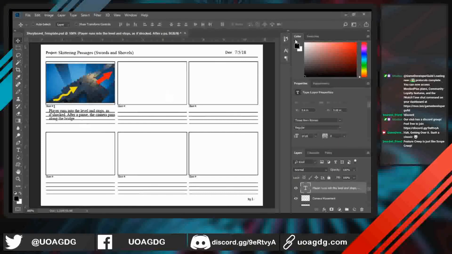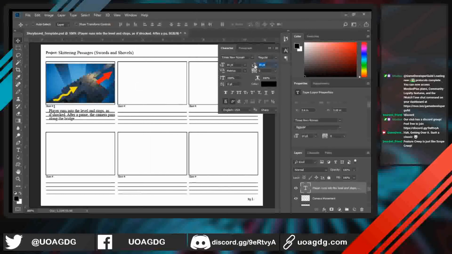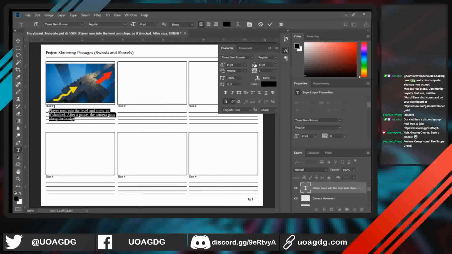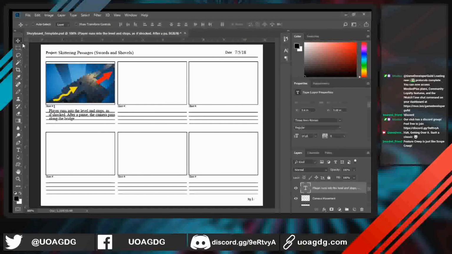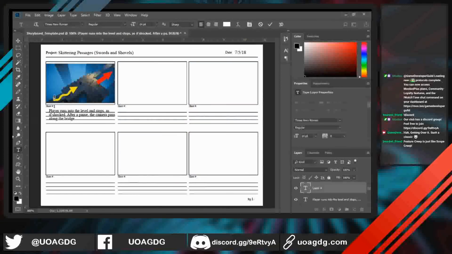If you need to do that, all you need to do is go to Window and select Character, and then adjust this value right here with the text highlighted. So to show that really quickly, we can adjust that like so. So to add that extra level of clarity, let's go ahead and add numbers to our arrows. I'm setting the color of my numbers to white so it's easier to see on our background. And let's add those numbers to our description.